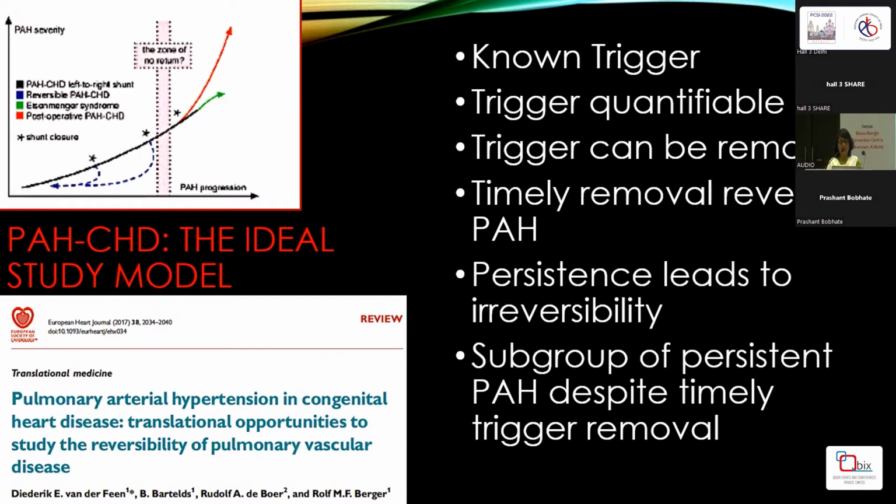So this condition allows you the opportunity to perhaps study the mechanisms involved and maybe target these mechanisms as possible therapeutic targets. I'm sure all of us are familiar with this kind of chart where there seems to be a point of so-called no return. But this point of no return, I think, kind of shifts, because now with the new therapeutic modalities that we have, what we may have considered inoperable or irreversible may indeed be operable and possibly reversible.